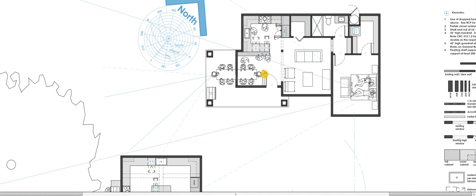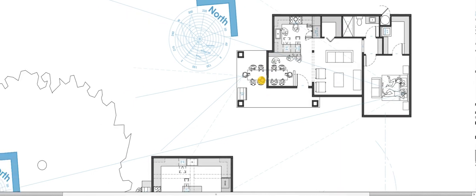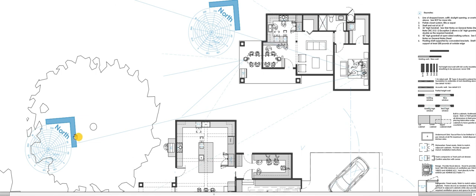on this side. That way, that really cool idea you have about the two tables at this big piece of glass here, the view is more towards the trees, more towards these giant trees, rather than coming out this way and having the view be towards the mudroom glazing. There's still going to be a lot of glass here, so people sitting here will have a view this way, but again, the view is directed more towards the trees.